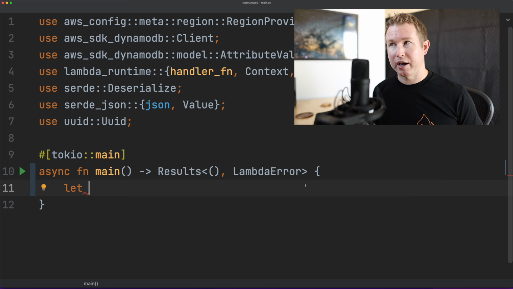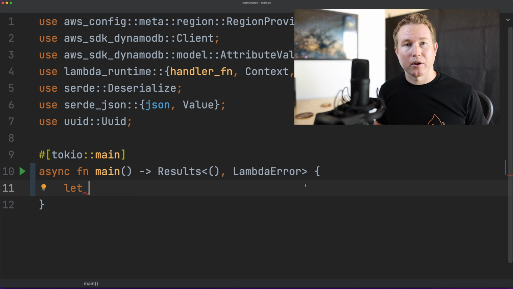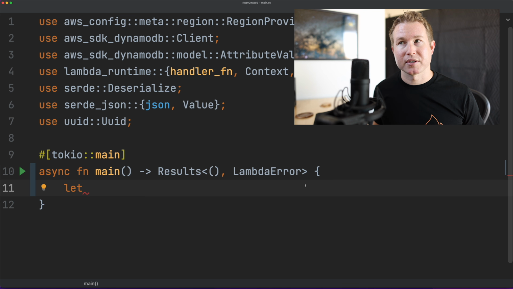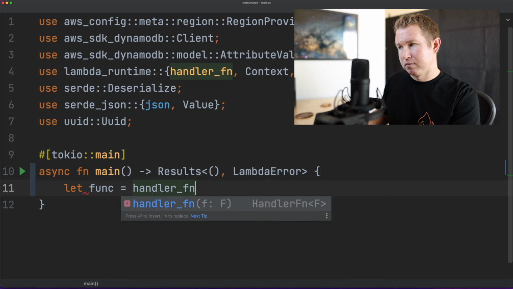We're going to use the handler fn function of the Lambda runtime library. We're going to pass it our handler function. It's going to give us an object, and then we're going to pass that object to the Lambda runtime run function. That's only 2 lines of code, but that's going to tell Lambda how to run our handler function. And this is all only necessary because Rust is not supported as a provided runtime currently. When it is finally supported, my guess is that we just won't have to write this main function anymore, and we can just have our handler function in this file.